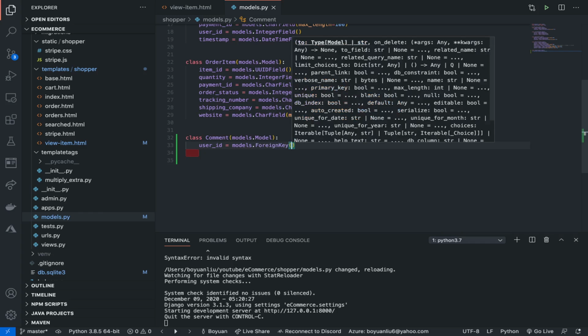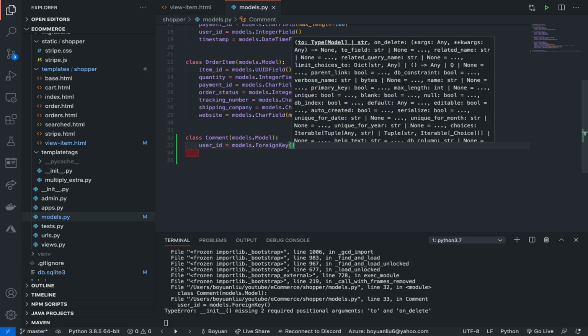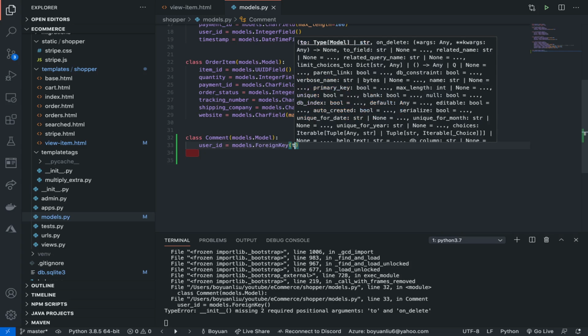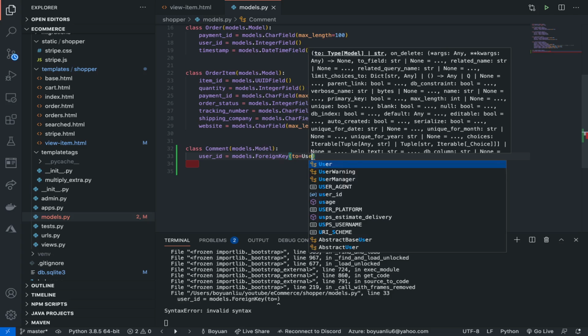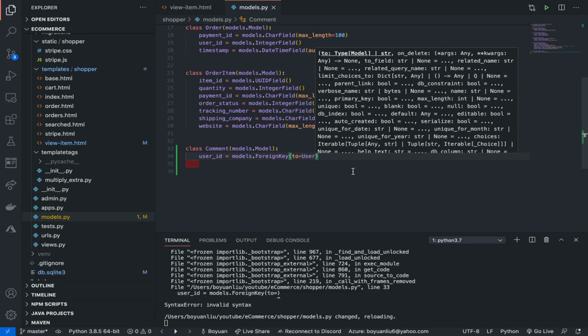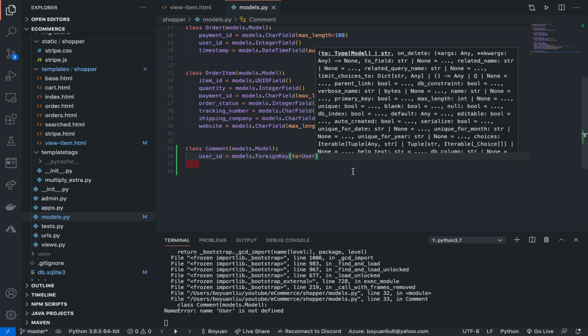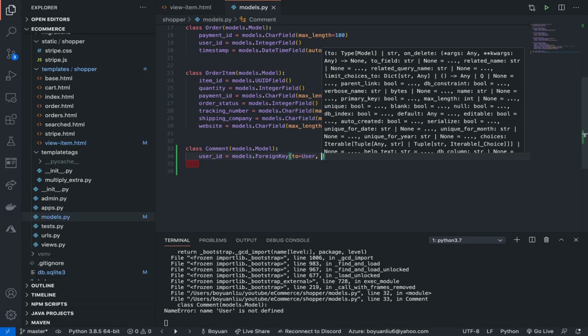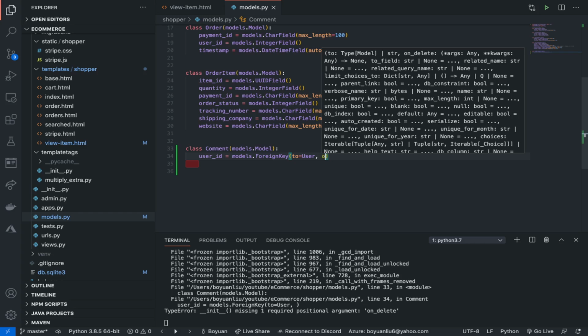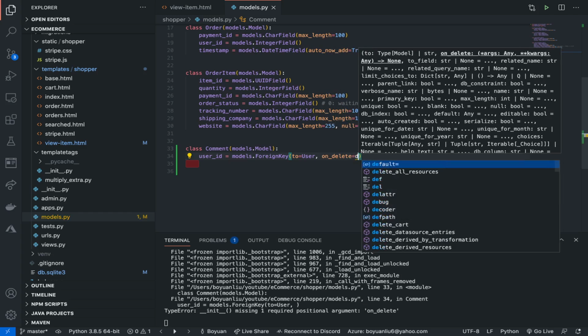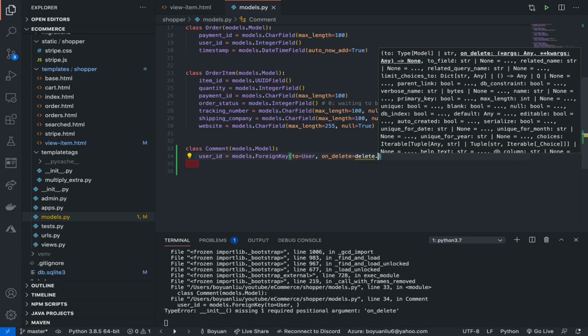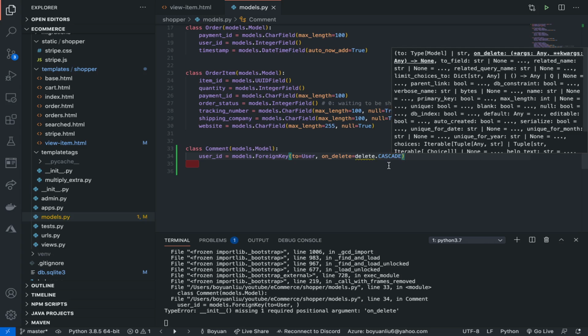I want to try something like a foreign key, actually, and then on delete, cascade or something.